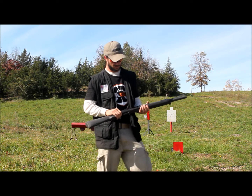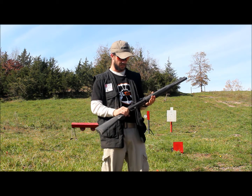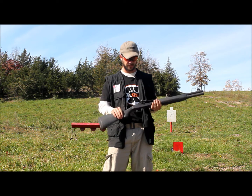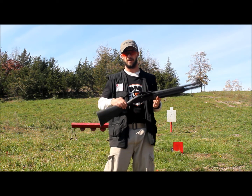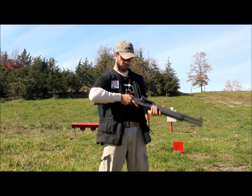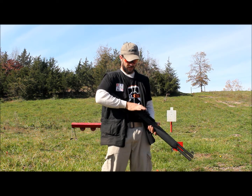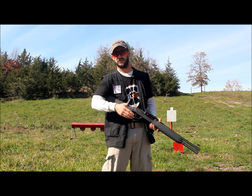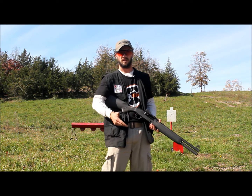Okay. All right, so we've shot both guns. I really like that traditional stock on this Mossberg 930. It just points a little bit easier for me, A, but B, that safety issue for me is huge. I just can't imagine being on patrol and having my hand up here to manipulate the safety. It just doesn't make sense. Guys aren't gonna do it. It's gonna cost them that extra second in the beginning.